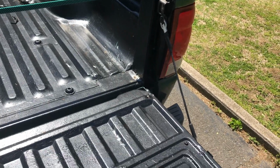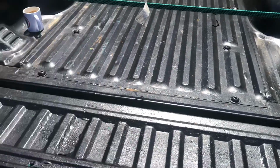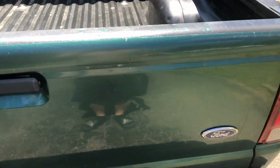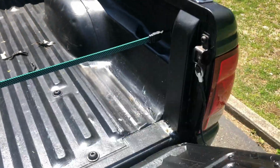There you have it. You got two brand new bed cables holding this guy on. You can now load stuff on there with confidence and not worry if one is going to break.